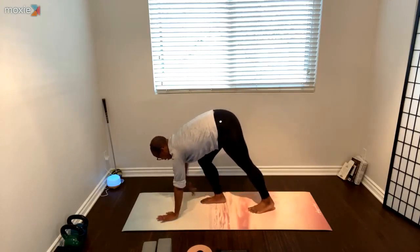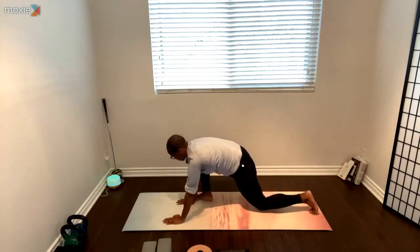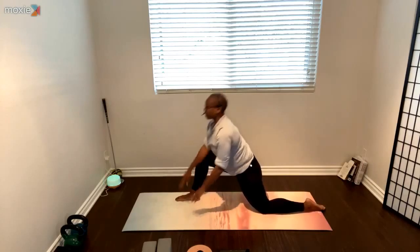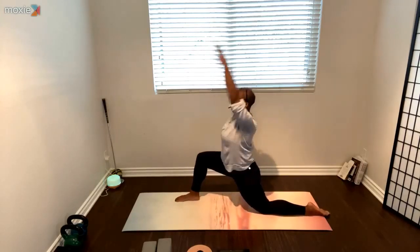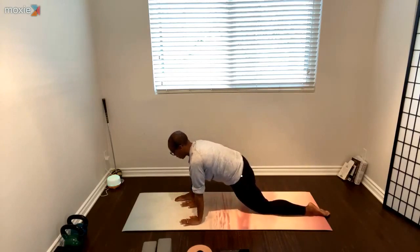Let's inhale, placing the hands flat on the mat, exhaling as we take a step back, coming into our first lunge. Let's drop that left knee here, coming into our low lunge. If you'd like, you can go ahead and keep yourself up, coming into our crescent lunge, or you can keep your hands on the mat in dragon pose.